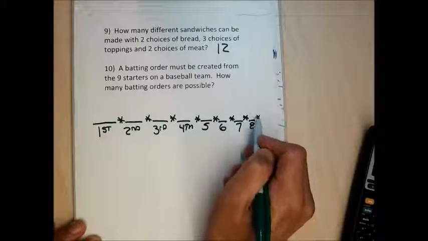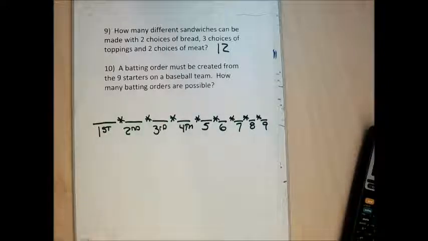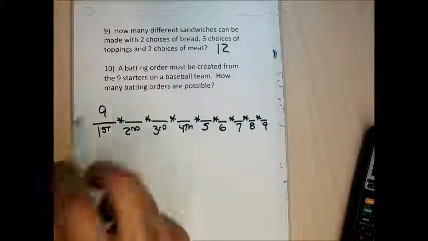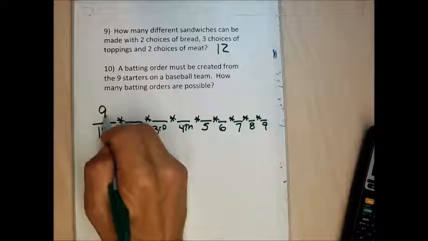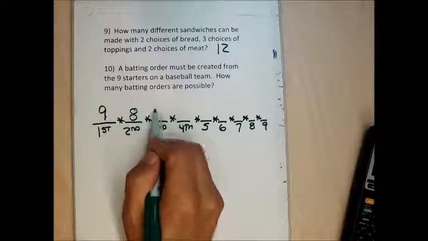Start running out of room when I start doing the THs at the end. And this doesn't say anything about with or without repetition, but I know that if a person bats first, they can't also bat second, they can't also bat eighth. They only bat one of the nine spots. So this is like a without repetition problem. Once a person has their spot, they can't go into any of the further spots.